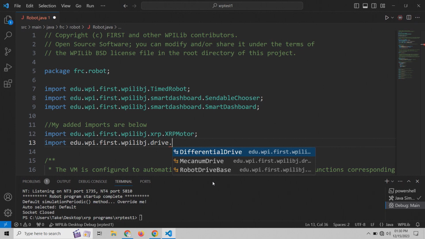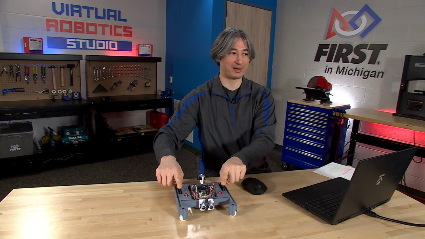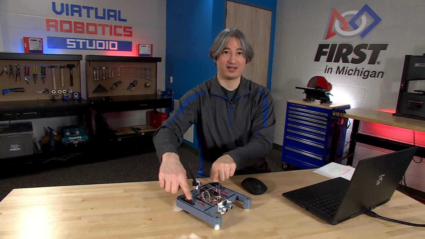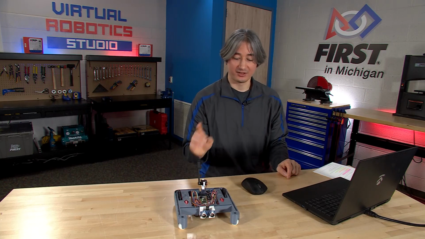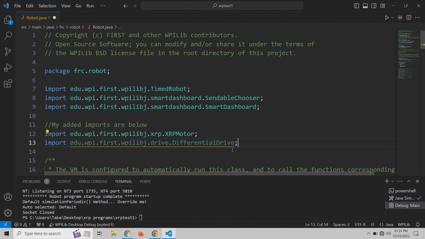That's what we want. Differential drive just basically refers to any drivetrain in which the way you turn is by running your wheels at different rates or different directions. So to turn right on this robot, if we go forward on both, the robot goes forward. If we go backwards on both, the robot goes backwards. And then if we go forward on one and backwards on the other, as we saw, that is what makes it rotate. OK, so that's just why it's called a differential drive. All right, so we got differential drive. It's still squiggly yellow because we haven't used it yet. That's fine. We're going to use it in a minute.